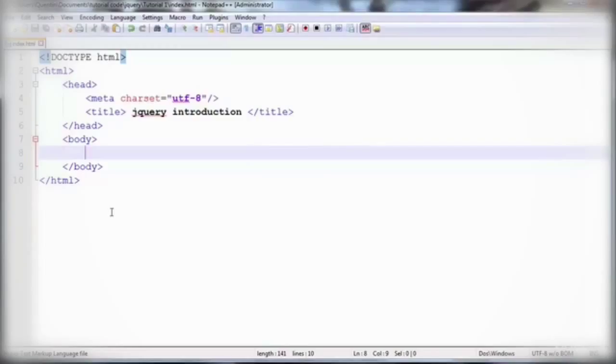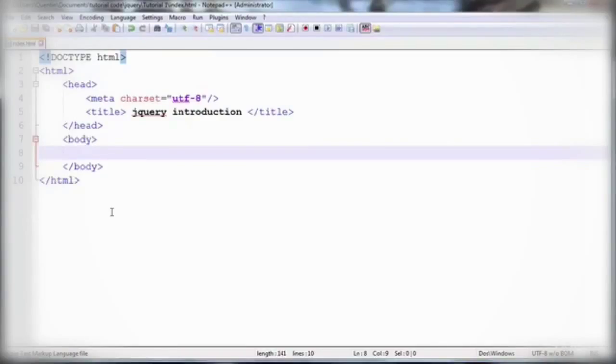Welcome to my very first video in my jQuery series, and in this series we're going to take a look at how to make our websites a lot more interactive using jQuery. So first of all, what is jQuery? Well, jQuery is a JavaScript library, and what it allows us to do is manipulate HTML in our document and also add events and even add animation to our web page really easily.